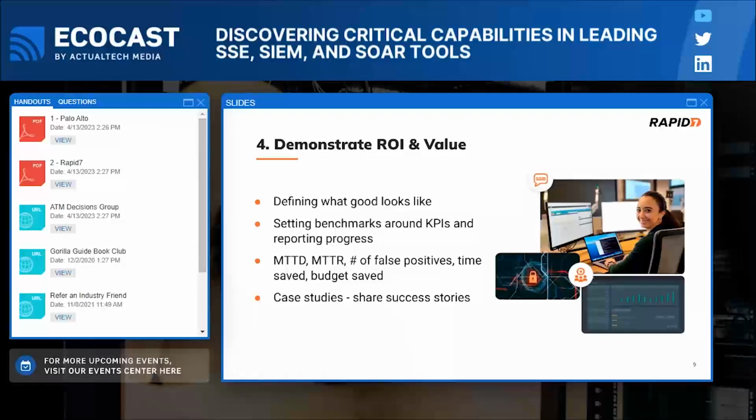So again, a lot of SIEM success is planning upfront, and some of that is managing expectations, defining what good looks like with your stakeholders and the people who are helping determine budgets. What are some milestones that they have, like getting out in front of those in terms of what they expect to see from a SIEM deployment.